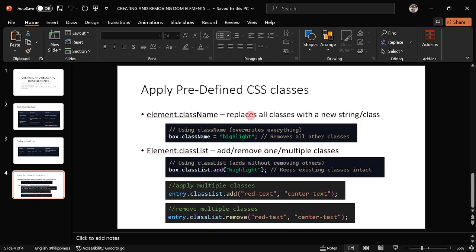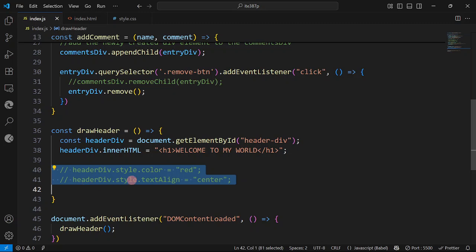Class name replaces all classes with a new class, while class list has the add method, which is going to add or remove one or multiple classes. For example, if you add a highlight class, it is just going to append the highlight class and preserve the existing classes.